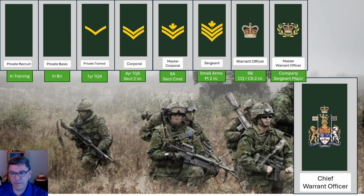It's kind of an unwritten rule, but he tacitly outranks anybody below the rank of captain, or maybe even a major. Like, I've seen a chief warrant officer stand lieutenants to attention before, if they were crossing the parade square while he was giving drill. I've seen it happen. It's funny. But the commanding officer of a battalion is not a high enough rank to charge a chief warrant officer. I believe you need a general rank in order to charge a chief warrant officer with any kind of crime or disciplinary action. So this guy is the next best thing to God that you have in the battalion. And those are the ranks of the battalion.